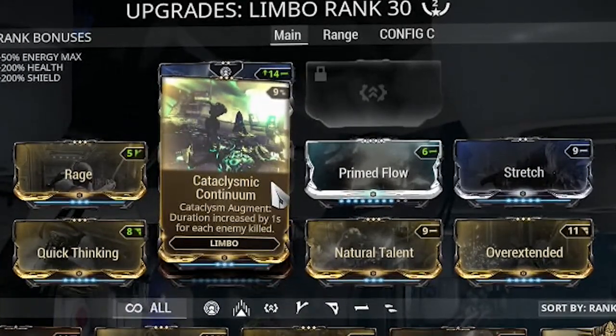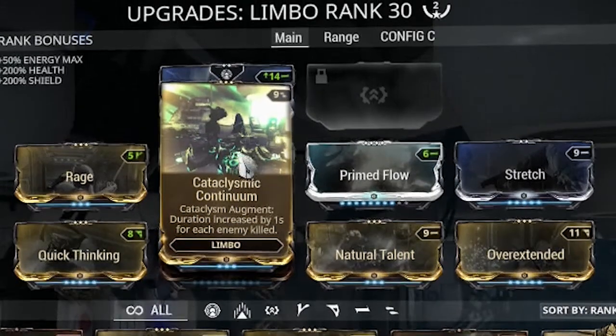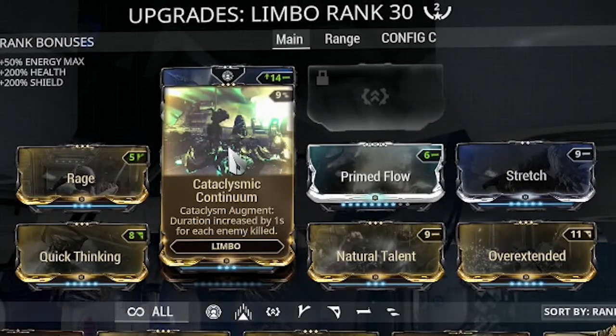I went with... oh god, I can't say this word. Cataclysmic. It's Cataclysmic. All right, I had to read it a few times. It's Cataclysmic Continuum. So this mod is actually really awesome because when you pop your four down and you're killing stuff that's inside the bubble, it actually extends the duration of it. So you can keep that thing running for a really long time.